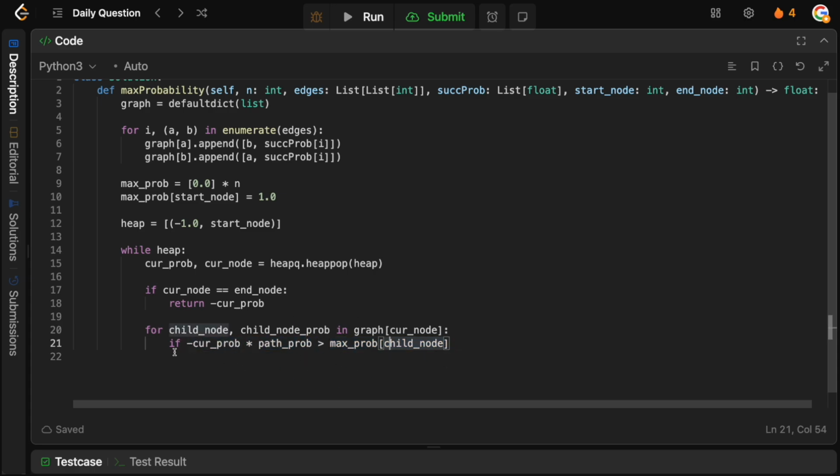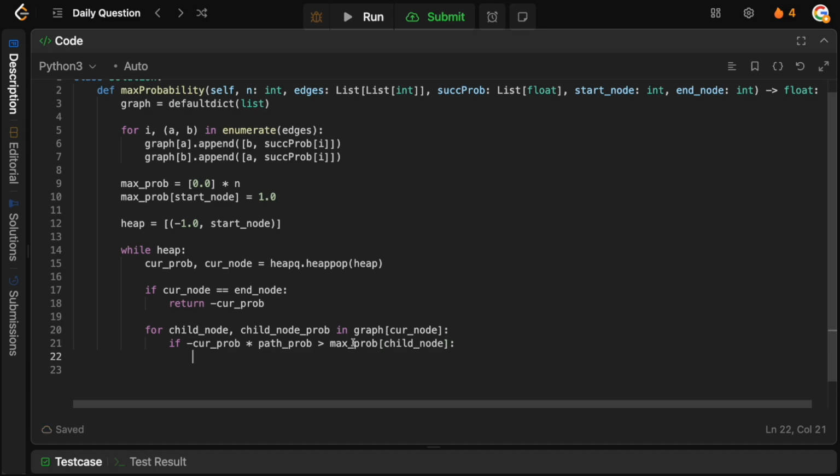So we want to take that path. Otherwise, there's no reason to take it. We can just somehow get to this node from the start, going a different way. We don't exactly know what that way is at this point, but we don't really care. All we care about is whether or not taking this current edge is actually going to give us a better way of reaching the next node than if we had just gotten there in some other way. So if this is true, then we want to take this path.